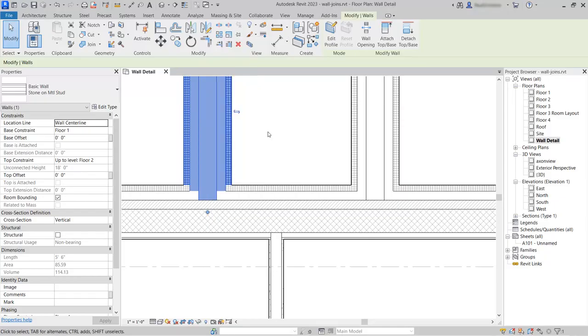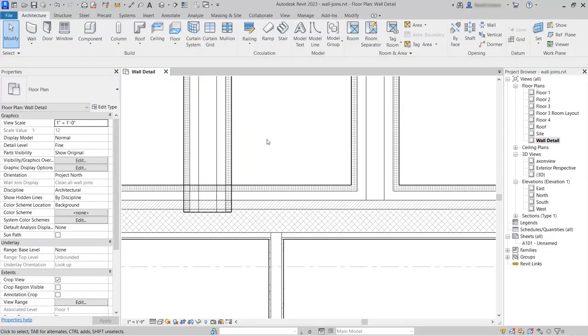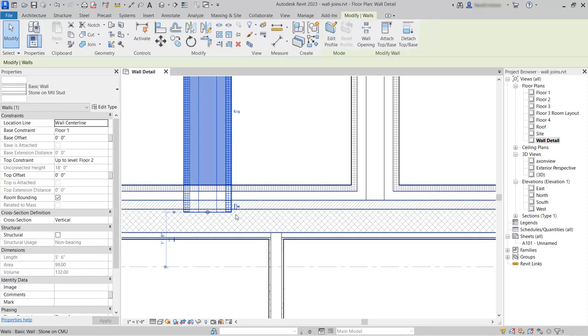Now when we deselect the wall, we can see that they no longer join, and the screen wall is just overlapping the existing external wall with no attempt being made to create any junction. If I reselect the screen wall, we can see at the end of the wall we'll have the symbol here to indicate that the join is disallowed for this end of the wall, and we could click this symbol to re-allow the join. However, we just need to cut the screen wall back to meet the external wall.